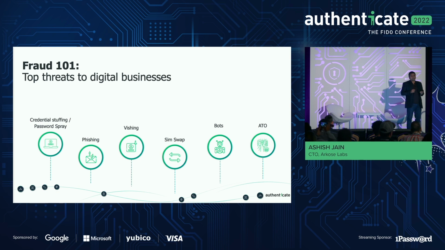What has changed in the last few years is that historically, I'm sure you have seen the examples, somebody will call you on the phone. If they already have your password, they're going to say, I'm calling from your bank. I have some problem. I'm going to send you a code. Can you give me the code and I'll enter it? That process used to be manual. Somebody had to go operate it. Somebody had to spend 10, 15 minutes of their time to social engineer you to get the passcode.